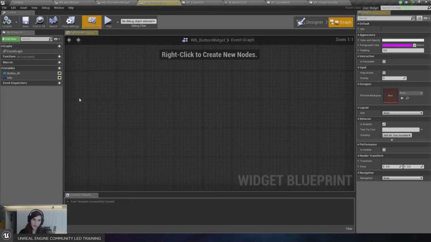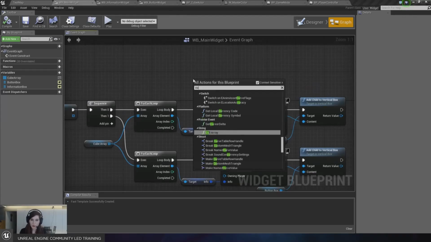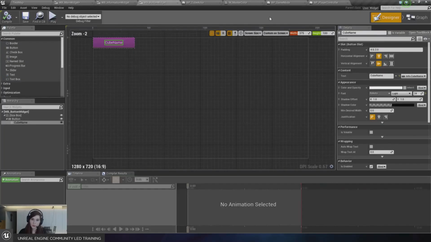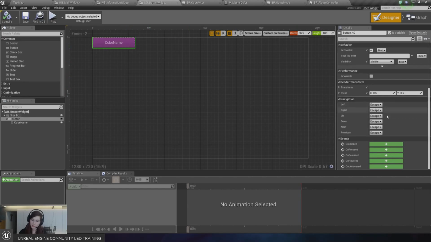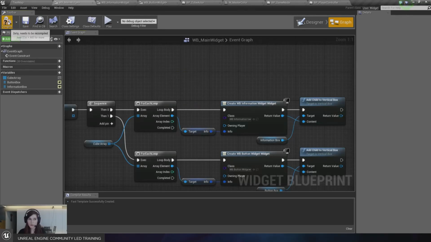Now, on this part of the tutorial, it's important to note that a lot of people go into the button widget and they make a variable, which is a variable to the main widget, which then they call an event that they made here. So call me. Then in the button widget, once they press on the button, which you can click on the button and go on the right side on Details panel, click on Collect. Then you would call that reference to the main widget and call that function, which is a bad way of doing it.